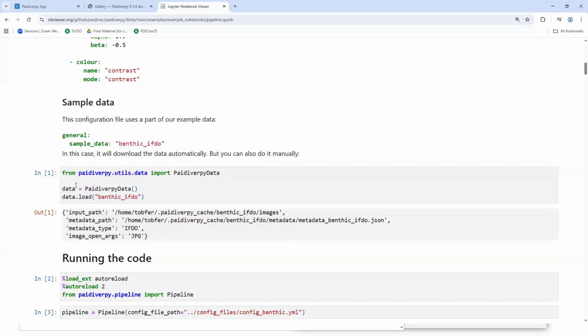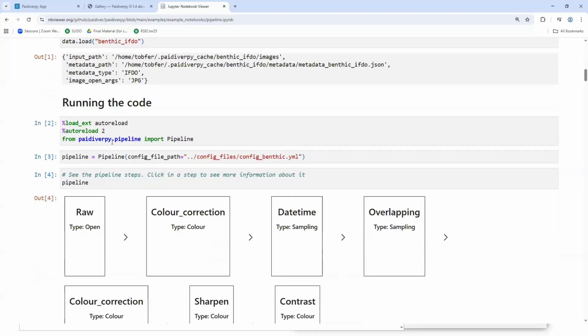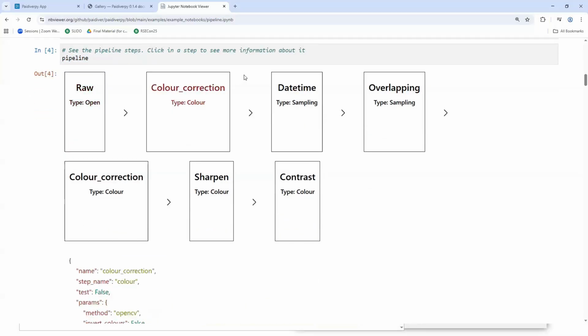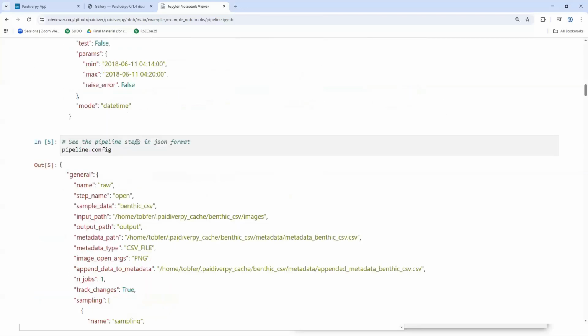So we also have in the package some sample data. So we can use the sample data to test some steps, to test the package to see if it's working fine. And so I import the package, instantiate the pipeline class. We also integrated in the package some, so this is a Jupyter notebook, by the way, so I also integrate some HTML stuff. So, just to make life easier for the people that take a look at the steps, to see the hyperparameters of each step.